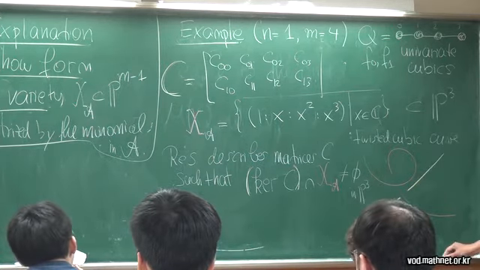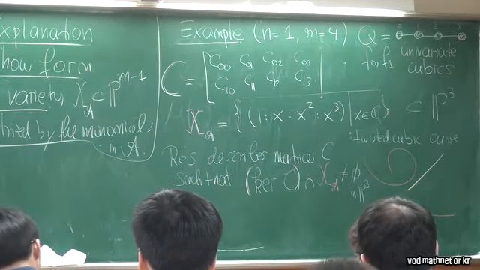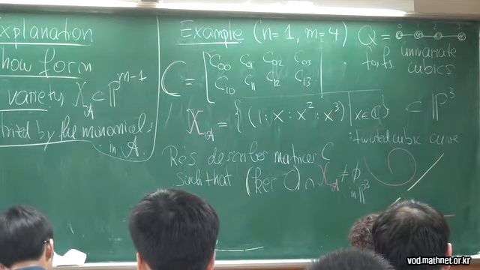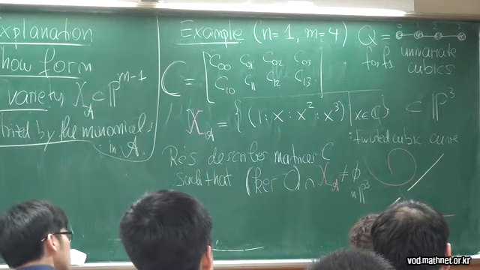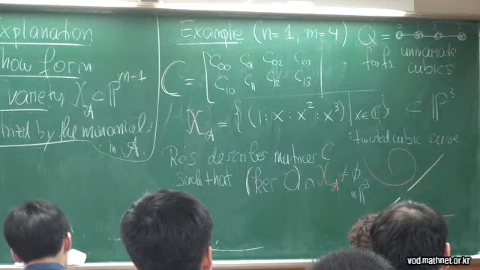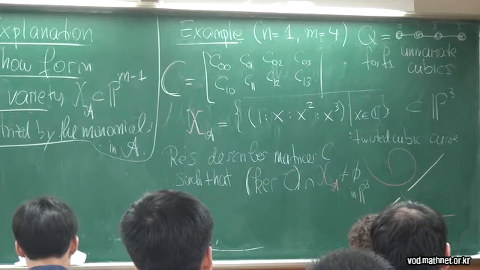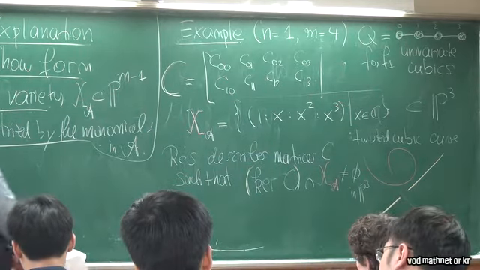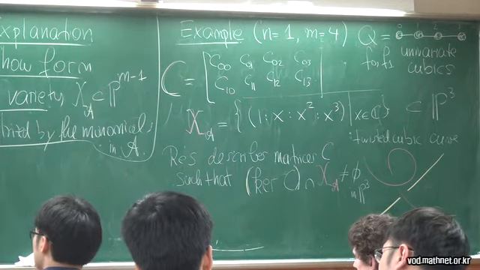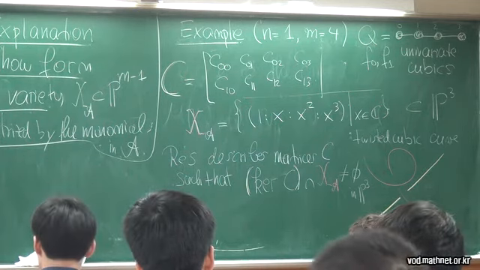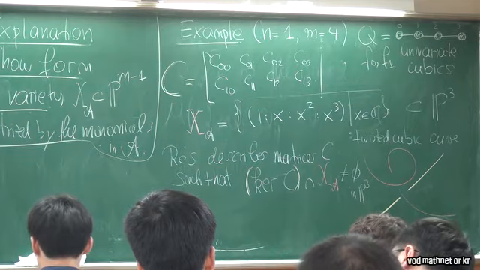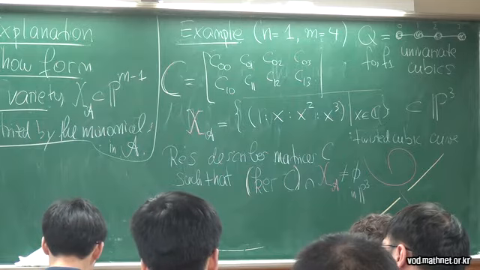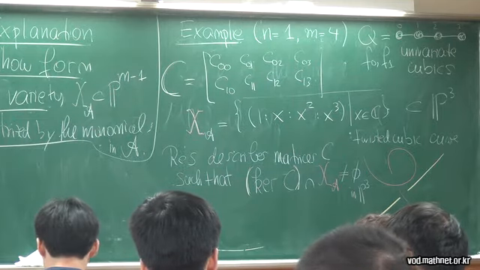Now, who's Chow? Chow was a Chinese mathematician who studied with van der Waerden in Hamburg. S.S. Chern, as you know, a very distinguished Chinese differential geometer, studied in Hamburg. So did Chow in the 1920s. And he developed the Chow form in general in a joint paper with van der Waerden, but really it goes back to Cayley. So Cayley was the first to do this in 3-dimensional space, and Chow did it in general in arbitrary dimensions. And Cayley asked the following question.